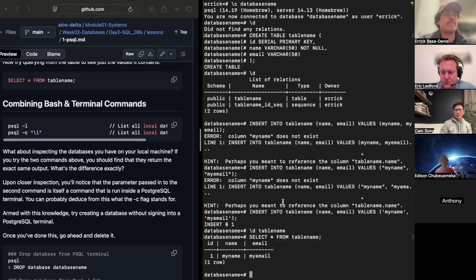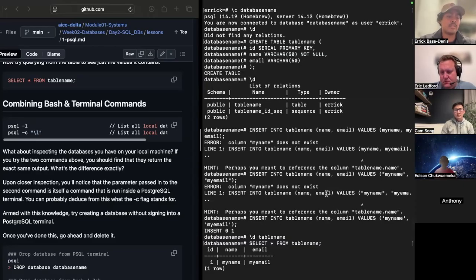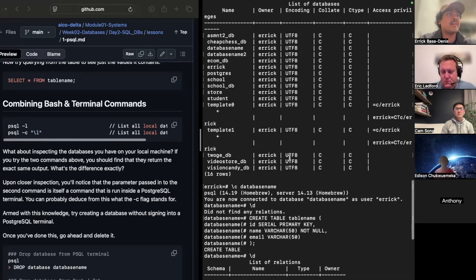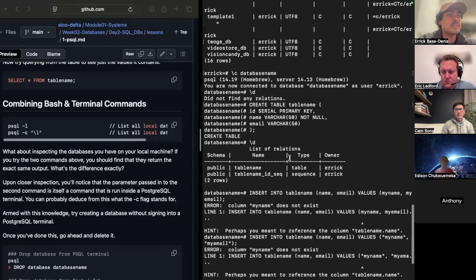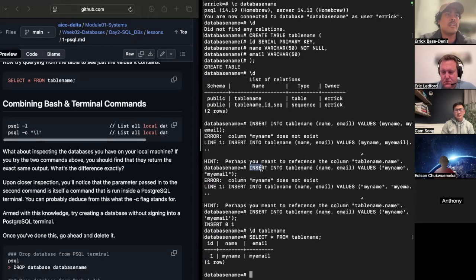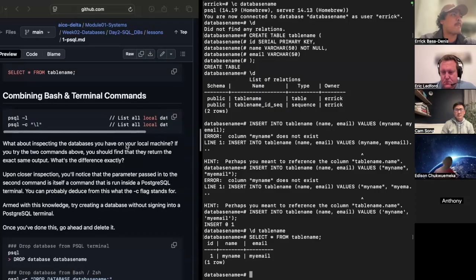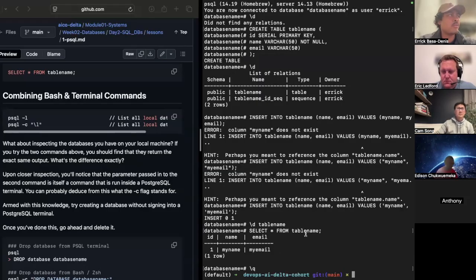And again, we can add values directly from the bash terminal, but you would do PSQL space -c and then throw in that command to insert into the specific table. Okay, combining bash and terminal commands, we quit out of this and we run PSQL -L.